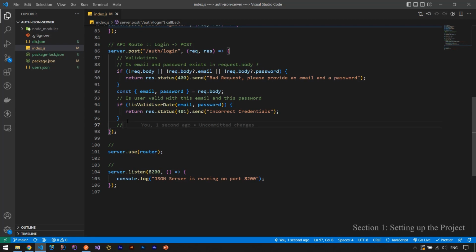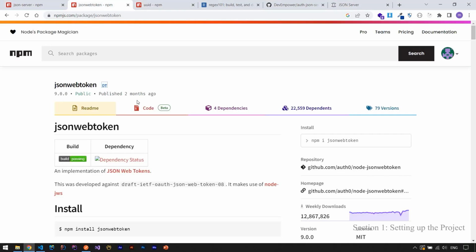So this is the part where we are sure that the user is valid, and we can create a new token for him and return this token back to the user. For now, let's see the JSON Web Token package.